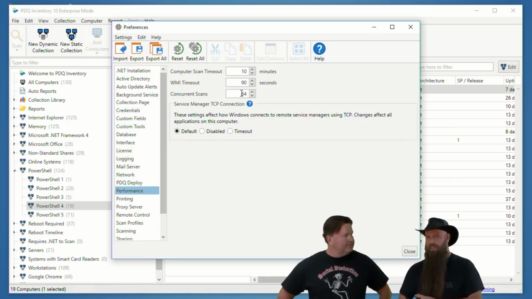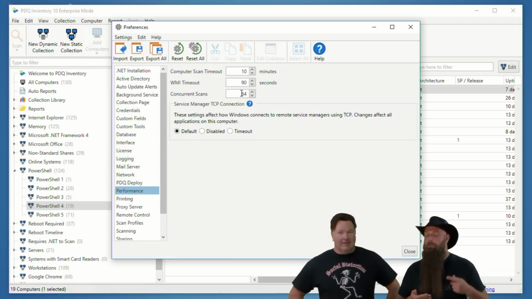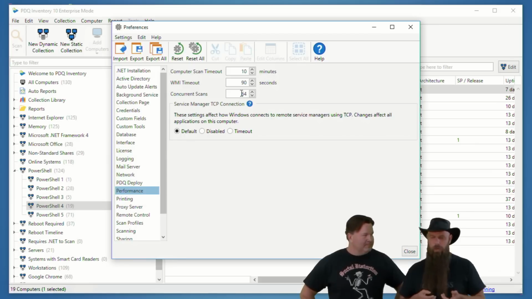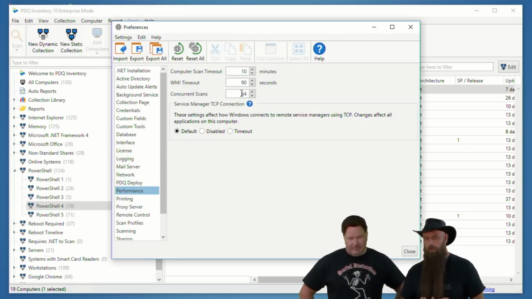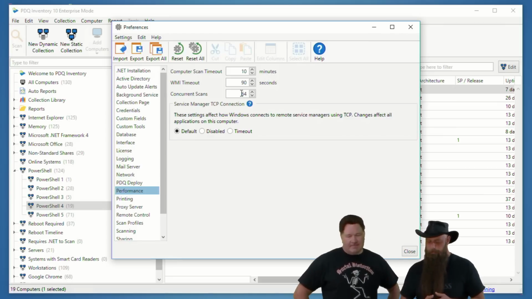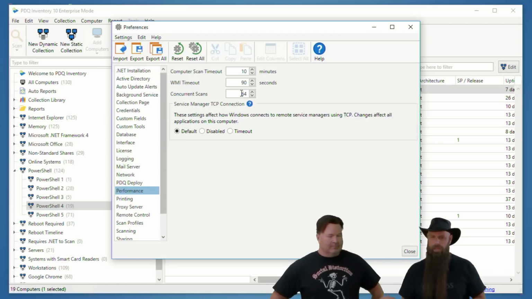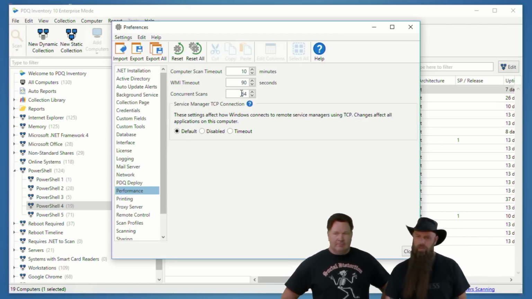In older versions, I think we changed it in Inventory 3 or 4, you would try to send a wake-up to that machine, and we wait up to 5 minutes. If we detect that it comes online before that, then we kick off the instructions, whether it's a scan or deployment. That would take up one of the seats in that concurrent scan. So now we do move that over, but it is placed in a higher priority to get back into that pool. So I hope that answers your question, Dakir.